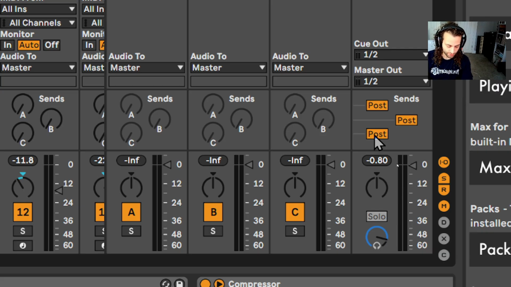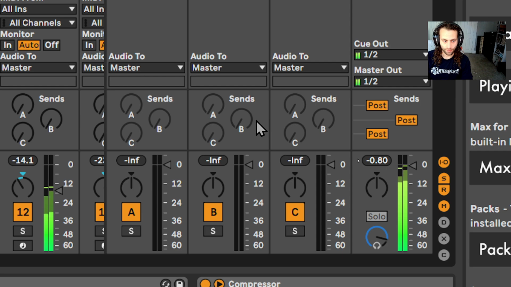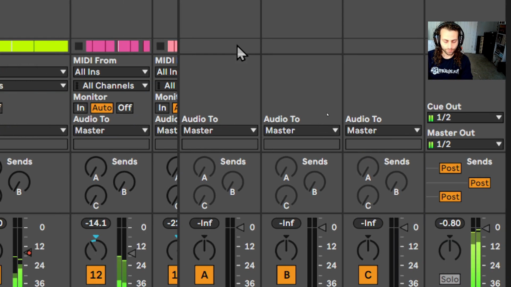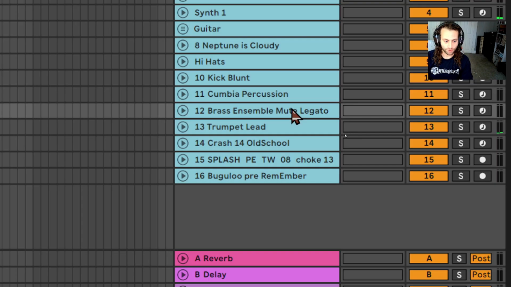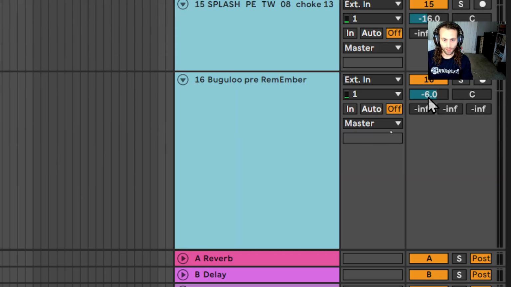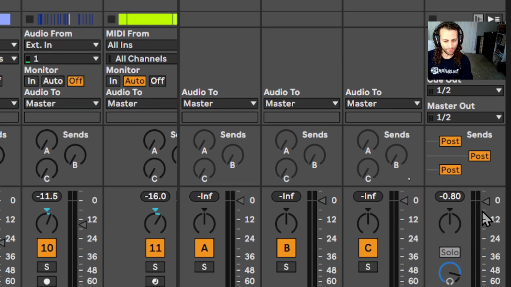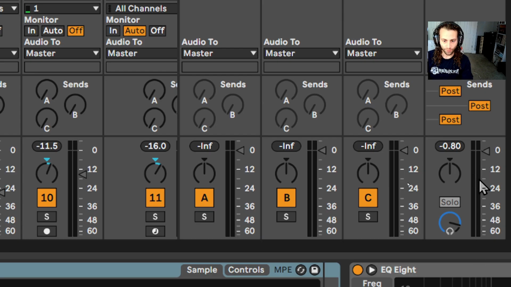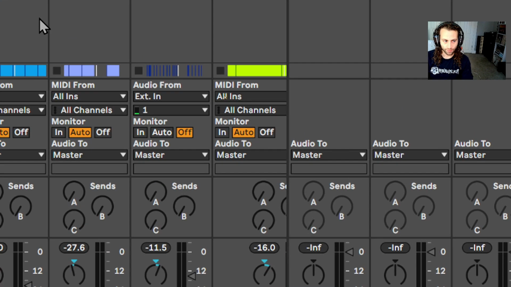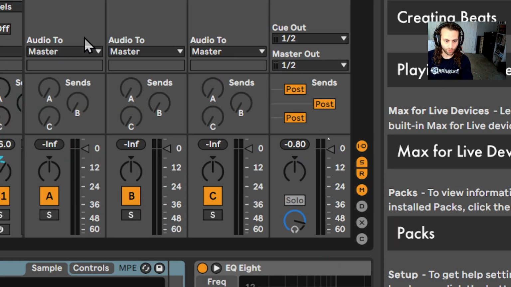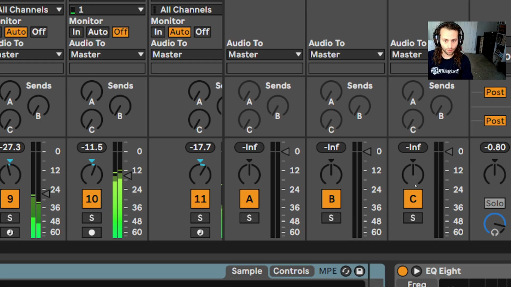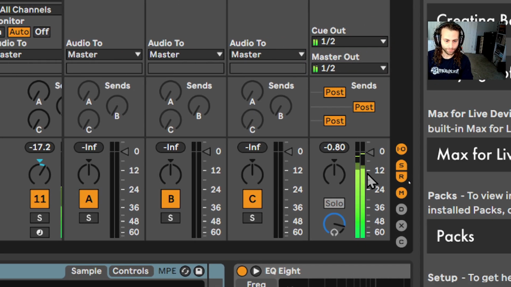So what I'm going to do is super simple. I'm going to play this again, and then from here, I'm going to select everything. If I start adjusting this, it's going to adjust everything by the same amount. So wherever we were, we're going to start adjusting this so that it peaks at about -12, maybe -6 right here. But really, we just want to have that headroom.